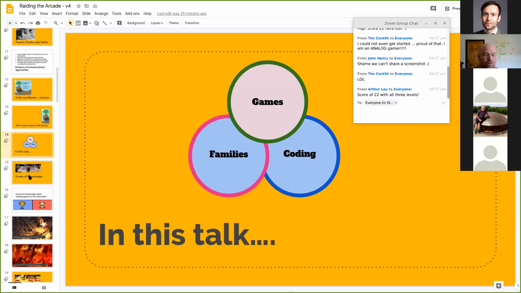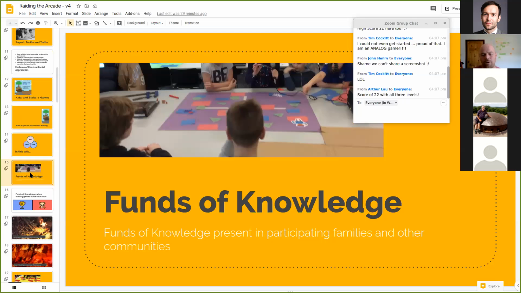So to crack on, with funds of knowledge, this is a concept originated by Moll and colleagues, but also picked up on by Elizabeth Moje, who looked at how you can draw on the existing knowledge of learners and participants, and she was working in third spaces.